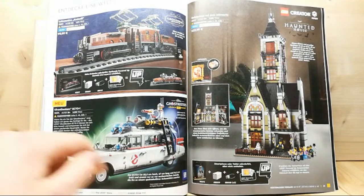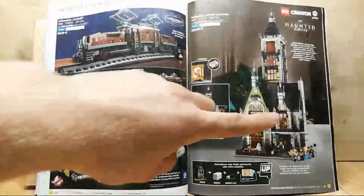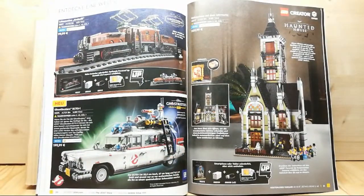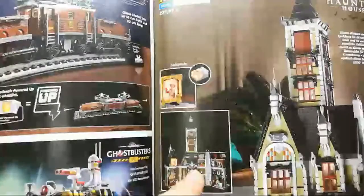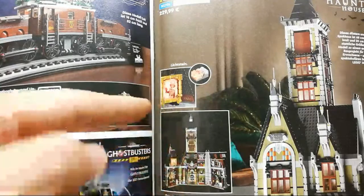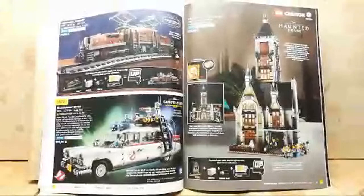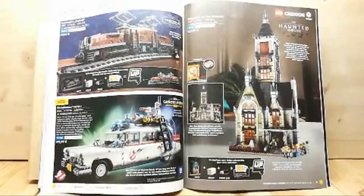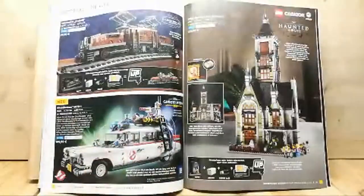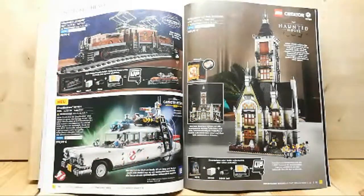So you have to buy all this extra to have it running on its own. Of course it can't move, but this tower right here is a free fall tower. I don't know if you can see this down here, maybe a bit better. So you could have some people sitting down here, and you could bring them up, and if they are up, there's a mechanism that they fall down all the way, and then they are getting back up. Similar to the principle of a roller coaster, basically, and you can have this work automatically with battery box and motors. But then you're easily at 300 euros, and wow, that's too much. Sorry, but that is too much in my opinion.